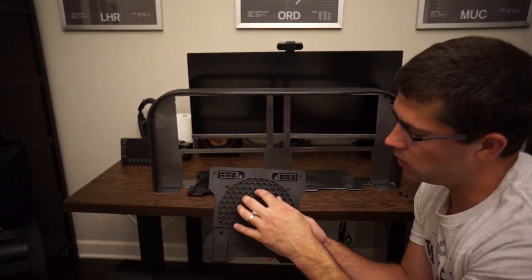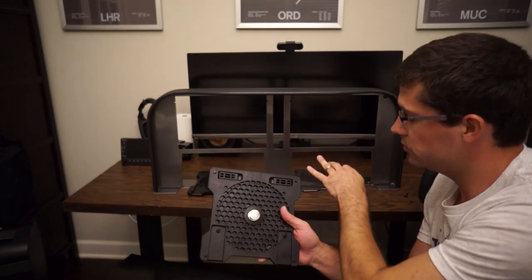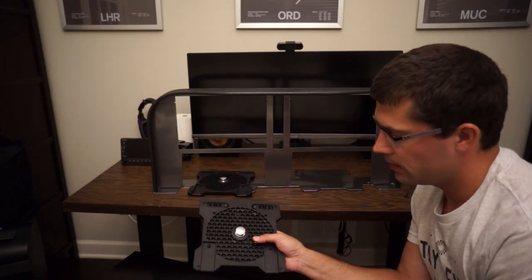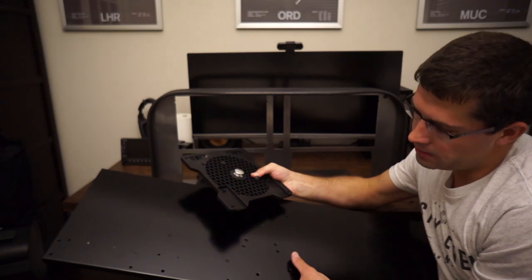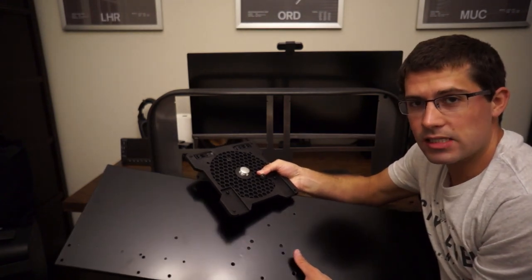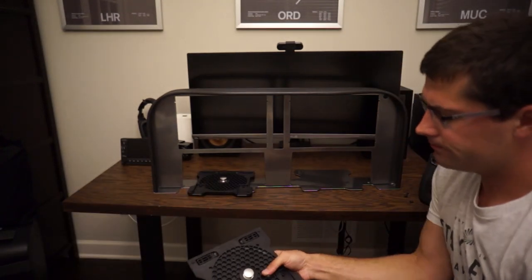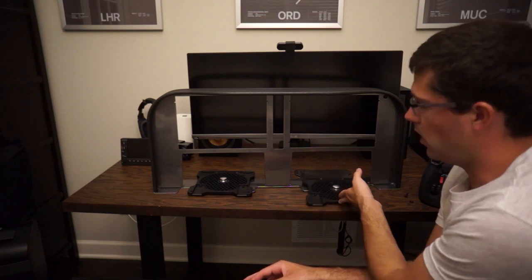When you drill a hole into that hex pattern, you're able to thread a bolt through after the hole has been drilled — and after the hole is drilled in the Slavix panel base as well. So everything is match drilled. Now, oftentimes there is bracing underneath these panels, and that bracing gets in the way of holding down screws. Some of it's needed structurally; other parts you can get away with milling out. So one of the services we provide is milling out some of that extra material on the back of the plate — something most people can't do at home. Once that's done, you place the panel on top, thread the bolts in, and everything becomes one unified system.